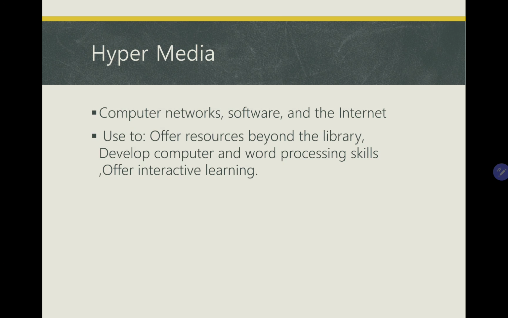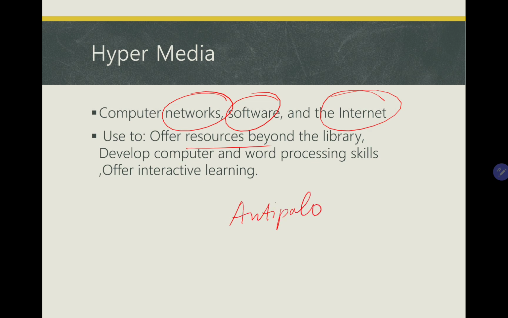Next is the hypermedia. So when you say hypermedia, you use networks, softwares, and the internet. So basically a large network of connected computers. And this one is used to offer resources beyond the library. So if your library is local, for example, you have an Antipolo Public Library. If you use hypermedia, then you have resources from all over the world.